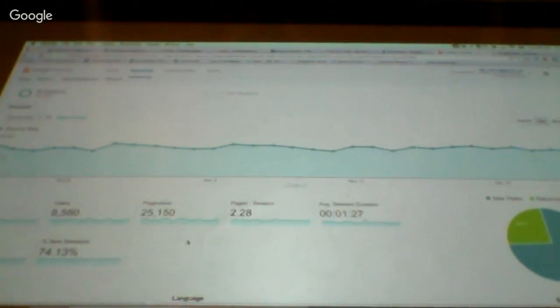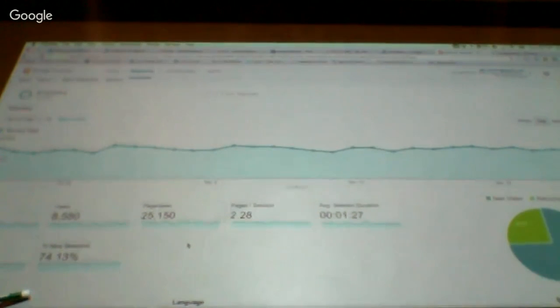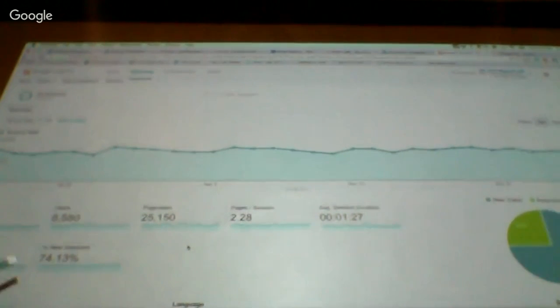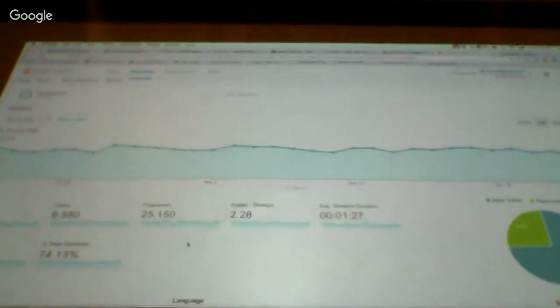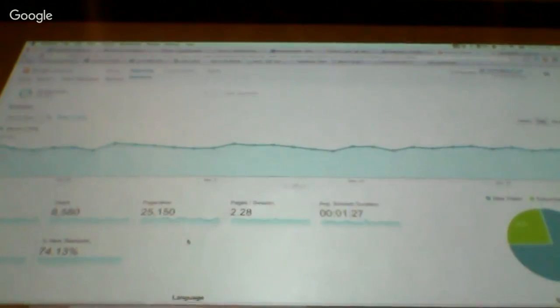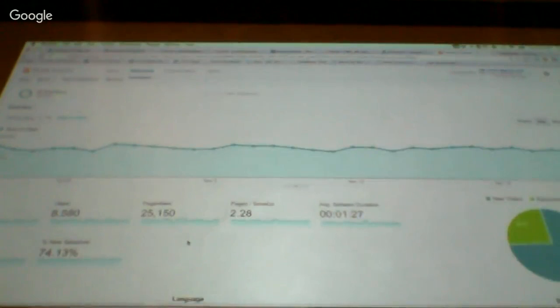So you'll see this number goes a lot higher the more paid media that you do. You'll see this number goes higher because you're reaching more new people who have not experienced your brand yet. As you get more active users, for instance, like Netflix, if they were to use Google Analytics, they would have a lower percentage of new sessions because a lot of people will come back to the site and stream to their computer or tablet. So if it's not in the app, yes.